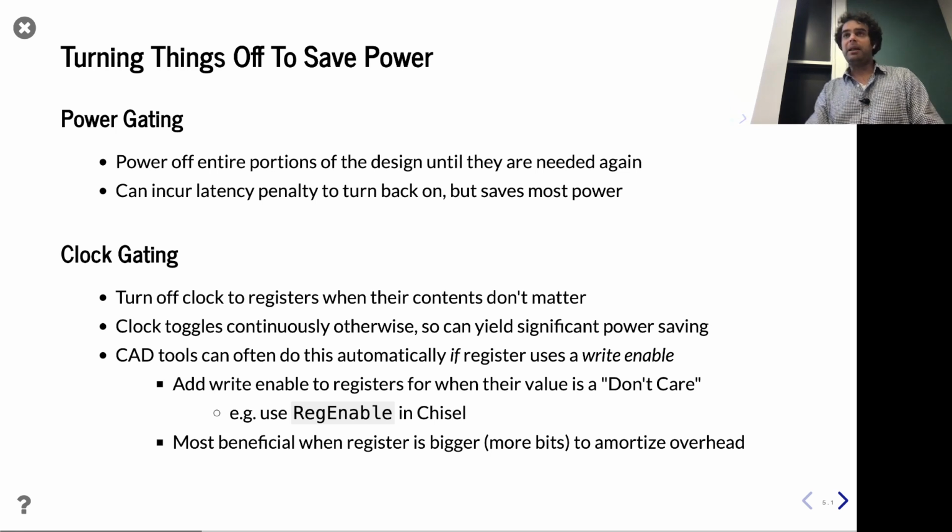There are additional tricks that are well beyond the scope of this course that I didn't cover. For example, one of the tools of synthesizing your design, which logic cells they choose to implement your design, of course, can change your power consumption, right? And so some technologies, for example, have multiple threshold voltages, and they can use slower but more power efficient gates off your critical path to save energy. But that's beyond the scope of this course.